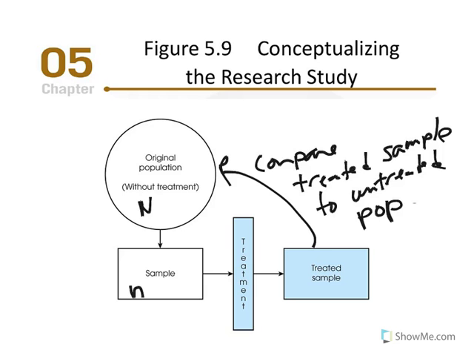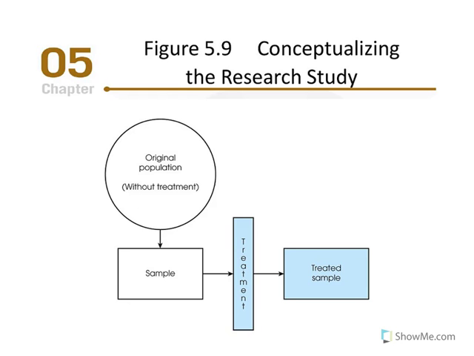But here we took a subset of the population and used a sample to expose it to treatment, and then we're going to compare the end result, and normally it's the mean that we're comparing, the average score of the treated population compared to the population parameter, the mu, the average of the untreated population. And then we decide, is this noticeably different? Are they different? And to determine that, we would calculate a z-score of that sample mean and see if it indeed is beyond 2 standard deviation units from the population mean.